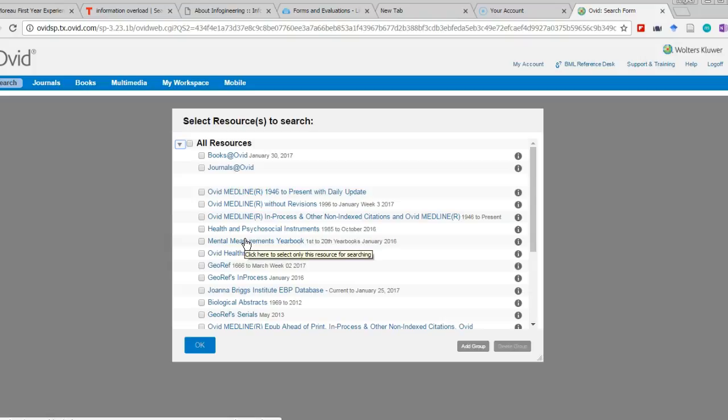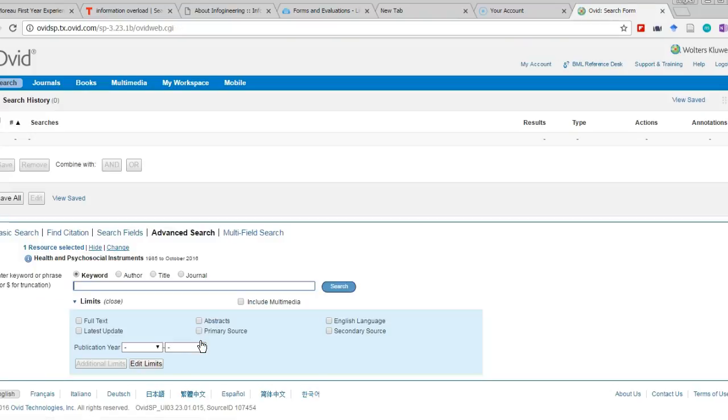So I'm going to give an overview of them separately because they do different things. We'll click on Health and Psychosocial Instruments and then click OK. So I need to find some keywords. I'll do a sample search using self-regulation and learning. Notice that I put the AND in uppercase letters.